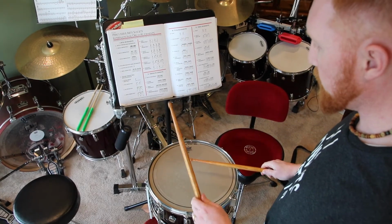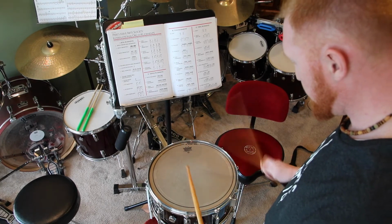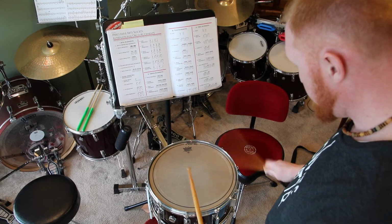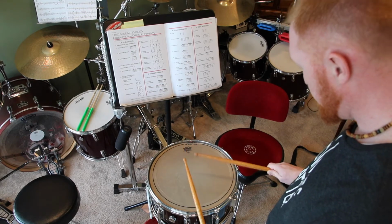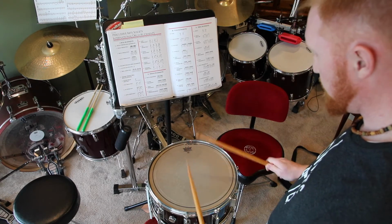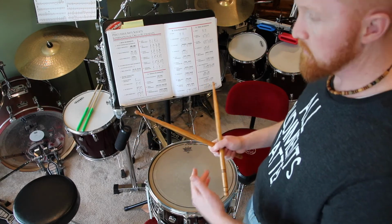I'll do left-handed. I'll go triplet 1. You could hear triplet 1, jakakakong, right?